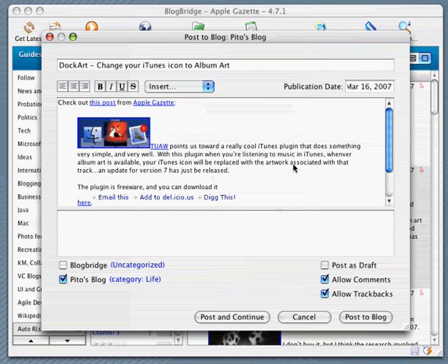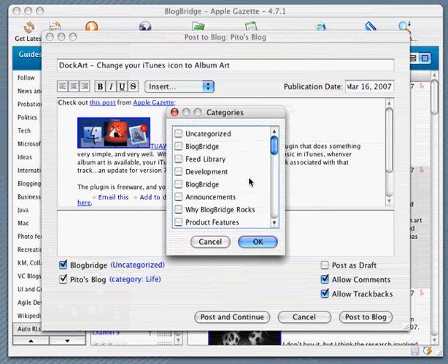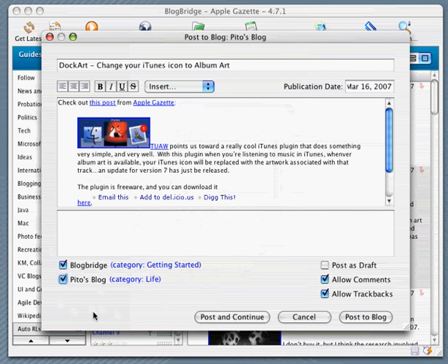Most important things to notice are this area here, where you see more than one blog of mine listed. In this case, I actually work on two blogs, the BlogBridge blog and my own blog. And sometimes I want to publish to one, sometimes I want to publish to the other, sometimes I want to publish to both. Not only that, but I'd like to pick different categories. These categories are dynamically picked up out of my blog, and let's say I want to post this under Getting Started. Over here, and that would be the Getting Started category of the BlogBridge blog. That's the first output of mine.